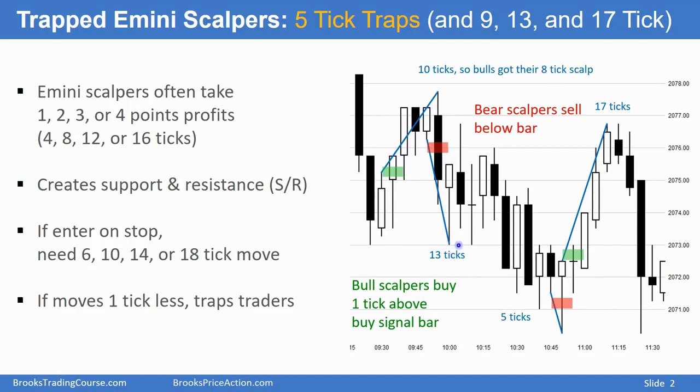And instead, it fell exactly 13 ticks and reversed up. So it's a 13-tick trap. Actually kind of a dumb thing to place a buy limit order at that price in this particular case, because it has to fall below this low, and I think that's not a high probability bet. If I were taking this for a 3-point trade, I would try to get out 1 tick above 3 points. So I'd get out 1 tick above this low, just in case we got a perfect double bottom, which we did.